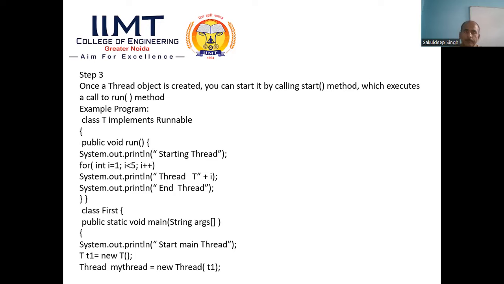Example. Here I am giving an example of creating a thread with the help of the Runnable interface. As I defined in the above steps, with the help of these steps I am creating the thread. Class T implements Runnable, public void main, public void run.